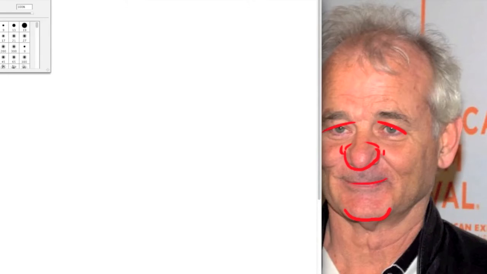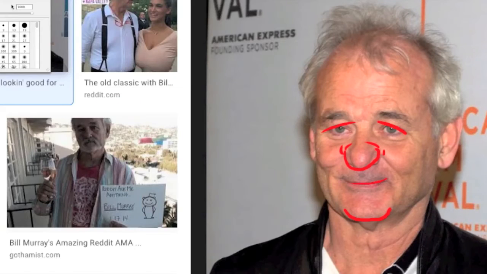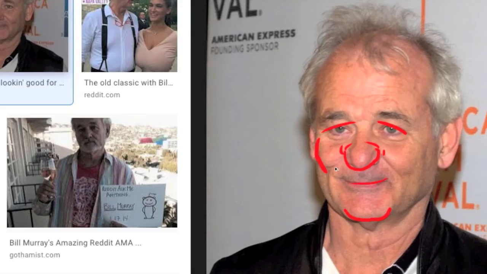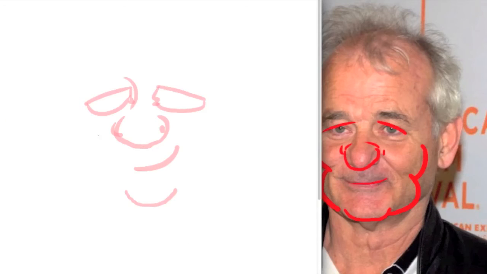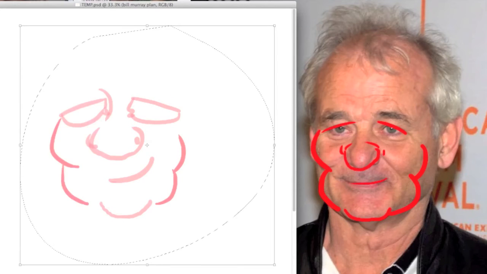So what have I decided so far? We're doing expressive eyes like that. Big nose, small mouth and small chin. I can also see that the jawline is very noticeable, so we'll include that in the sketch. Obviously I'm not taking much care with this rough sketch here. I'll have to concentrate more for the real sketch. This is just getting my ideas down.